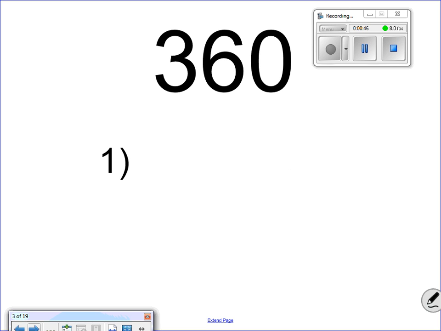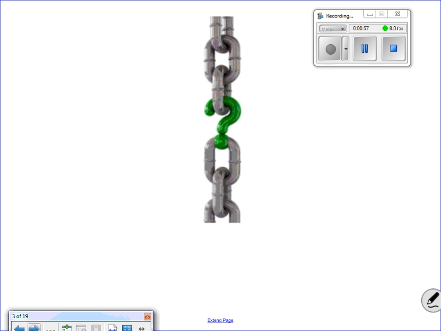The next one, 360, that's all the angles when you add them up in a circle. When you add up all the angles in a circle, it equals 360. Today we're going to be finding the missing number. We're going to be taking that knowledge of 180 and 360 and finding a missing number with it. That's the point of this lesson.